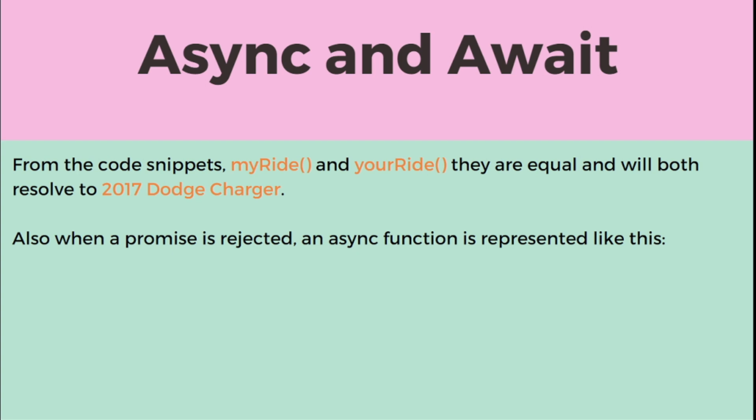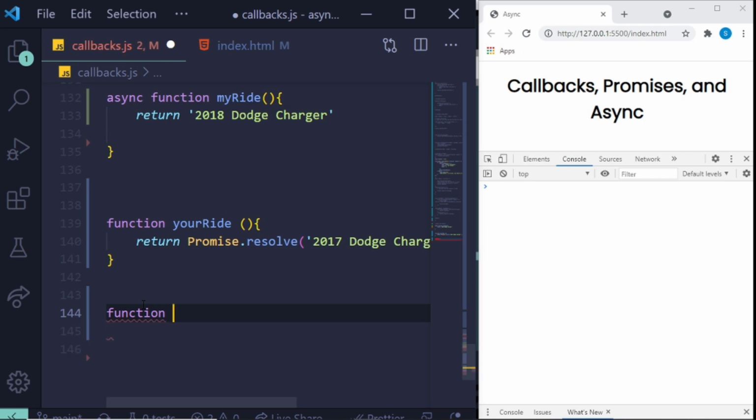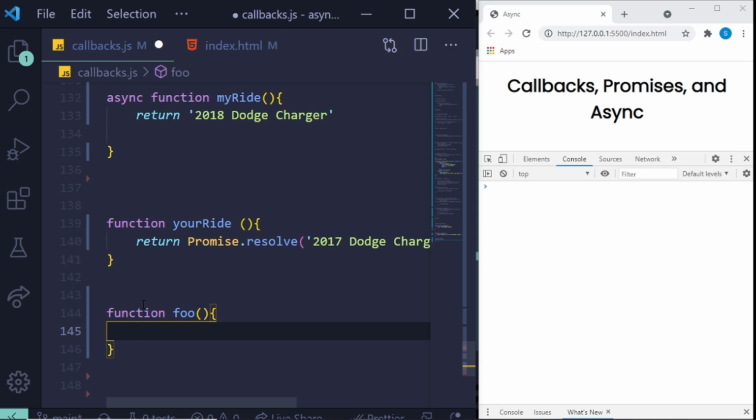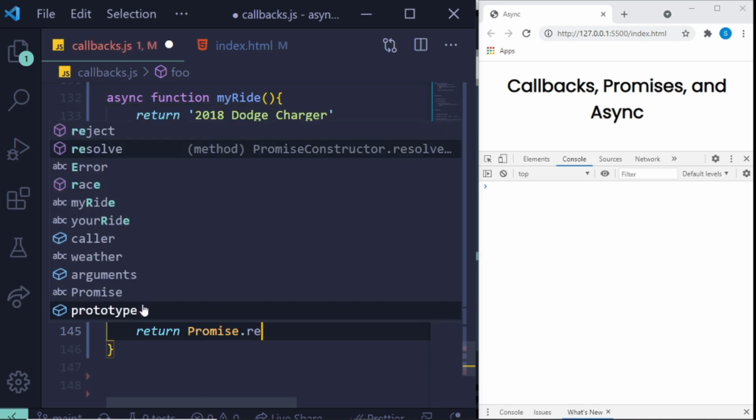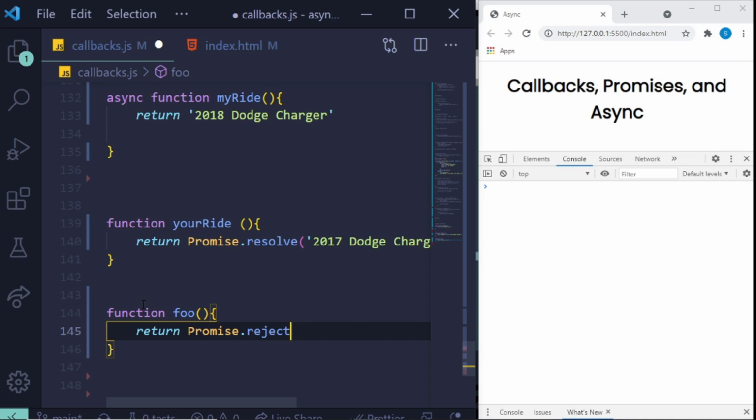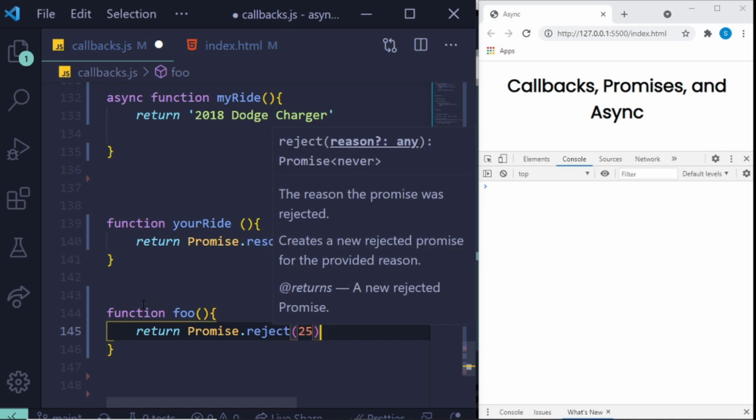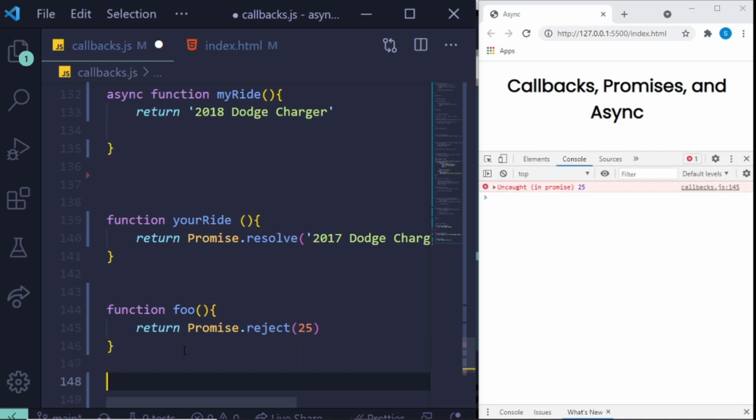Also, when a promise is rejected, an async function is represented like this. Say function foo, and then we return Promise.reject(25), and then this is equal to an async function.